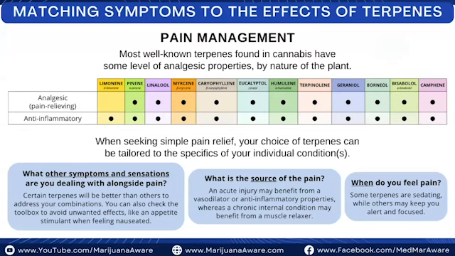Let's talk a little bit about pain management, because this is one of the main reasons why people use medical cannabis. And really, pain relief and inflammation is the key here. Yeah, absolutely. When we are addressing pain, a big thing is we're really looking at reducing inflammation throughout the body. And as you can see from this chart, every single terpene that we know of that is naturally occurring in the cannabis plant is going to help with inflammation throughout the body. As it's addressing inflammation, it's usually targeting kind of the root cause of a lot of pain that patients might be having. So if we can address inflammation, we're also addressing pain.